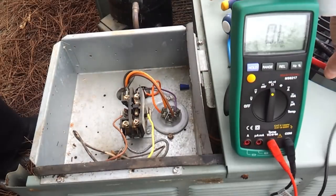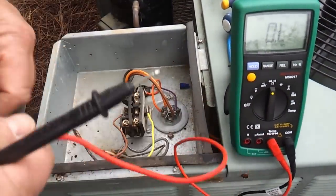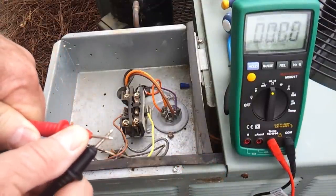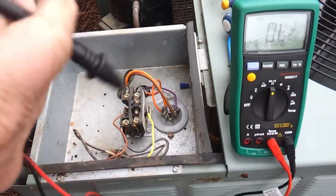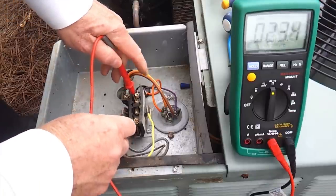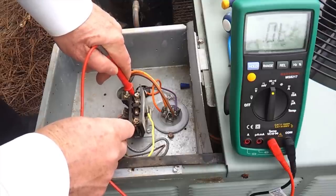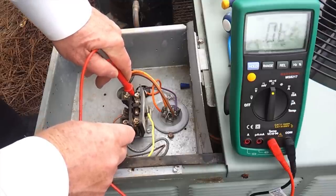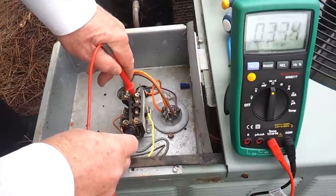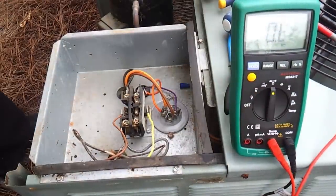And we're going to take our meter and check continuity on these contacts on this contactor. So we're going to verify that our meter is reading. We've got a reading across our meter right there. So we're going to take our two leads and touch each side of the contact. You see, we go back to an OL, which means we've got an open circuit right there. We've got no continuity from one side of this contactor to the other, which just confirms that our contactor is bad. So we're going to continue to replace this contactor right here.